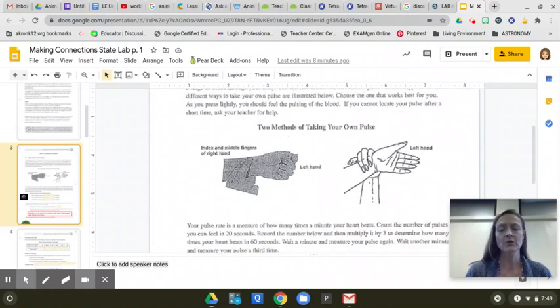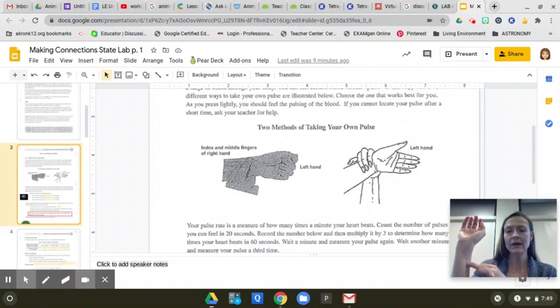So you're taking your wrist, and let me get in the camera here, and you want to be on the thumb side of the wrist, okay? And you want to use your middle finger and your ring finger, and you're going to place them. You can see how there's like a tendon there. You want to place it right next to that tendon, and you want to relax your wrist so that you can feel the pulse there.